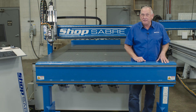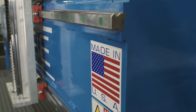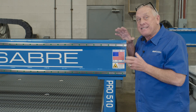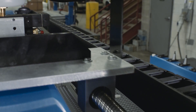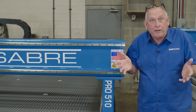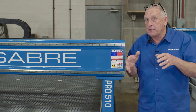Now you can see the precision contour guide rails actually bolted to the gantry. We use precision contour guide rails in the X, Y, and Z axis — they create what we call the axis of motion. These machines have precision ball screws in the X, Y, and Z axis. That always brings us to a discussion about ball screws and rack and pinions. We do both technologies here, so we know a lot about it. Ball screws perform here and rack and pinions down here in terms of performance — let's talk about why.